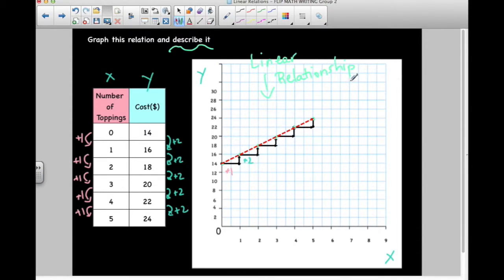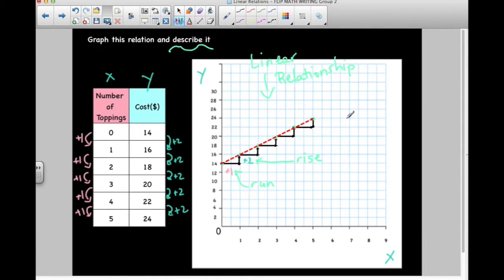Why does this matter? Why is this important? You could also extend it to ask further questions, or make some predictions about what the cost would be for an 8-topping pizza. So one of the things that you could do is actually continue using this step method. And this step method is really important in linear relations, and we'll come to understand this horizontal increase is called our run, and this vertical increase is called our rise. And these both contribute to what we'll come to understand as the slope of a line.